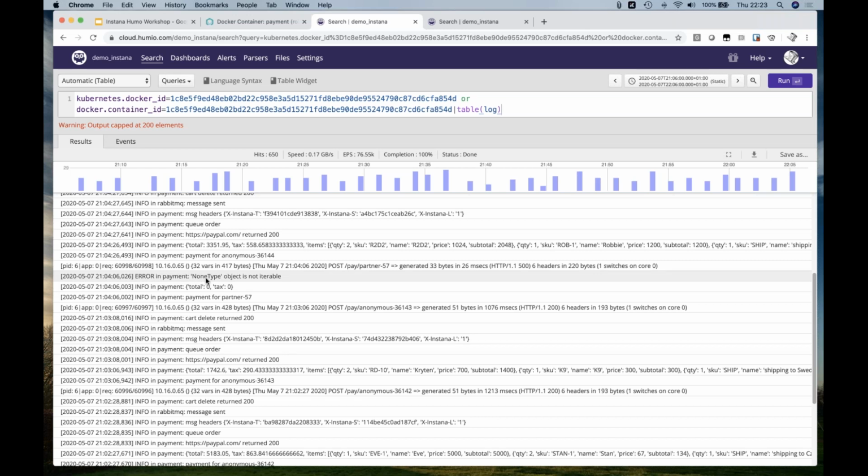So you can see that using both Instana and Humio together gives you all the information you need to help find the root cause of this particular problem. Of course, what we can do now is go fix that code, rebuild the container, push it out, and use Instana to monitor that rollout.